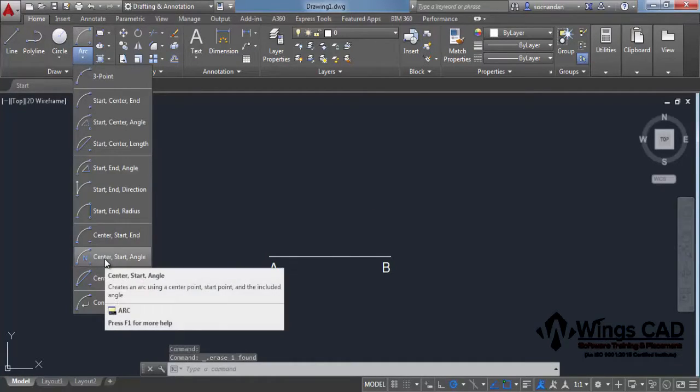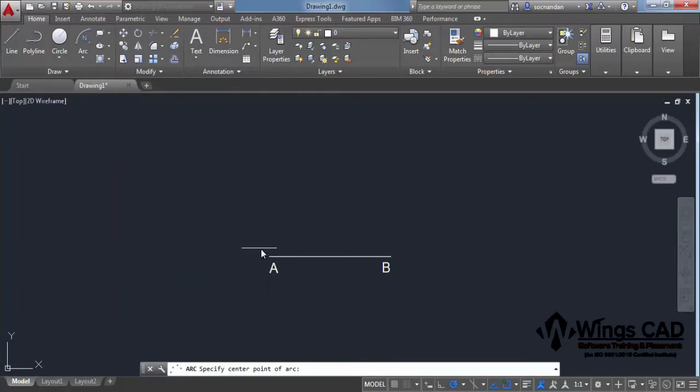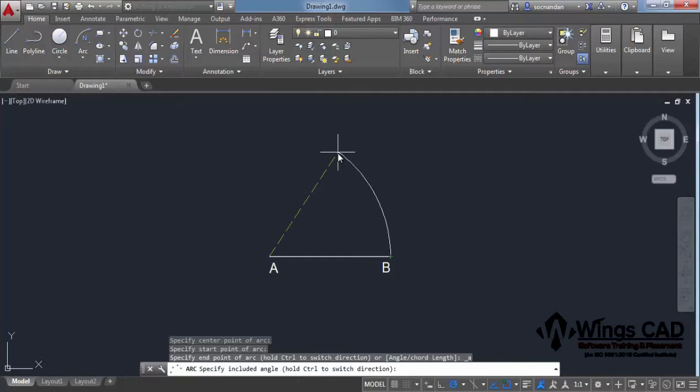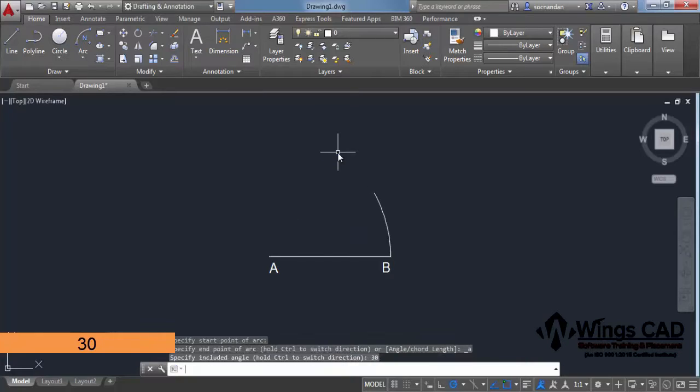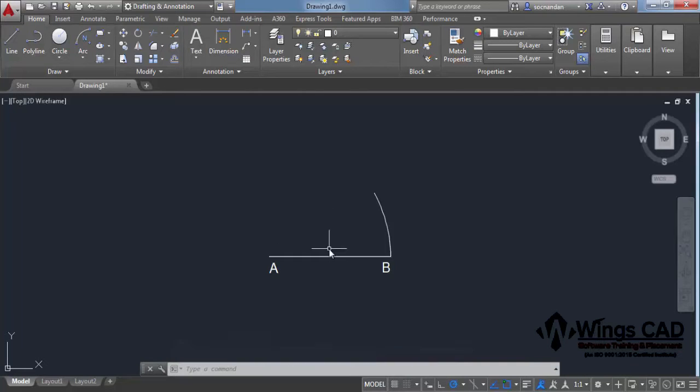For center, start and angle, you need to first select the center, then the starting point, and now the included angle of this arc. So it's similar to the one we have already discussed. So type angle 30 and an angle of 30 degrees will be created. So if you join this with this end point, then the included angle will be equal to 30 degrees.